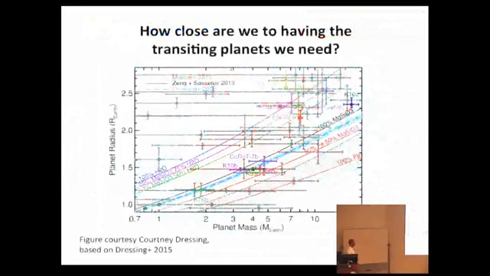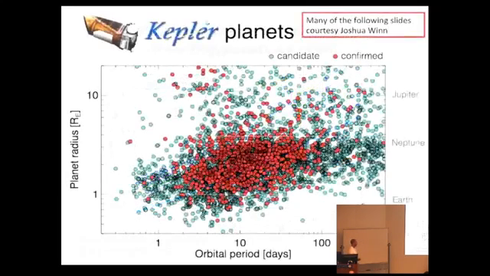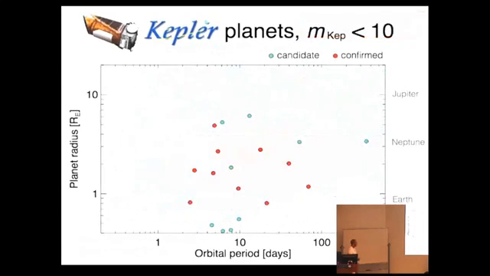The problem with this diagram is a lot of these objects here in gray are Kepler discoveries, which are wonderful for assessing the frequency of objects in terms of their size, but terrible for doing comparative planetology in terms of bulk compositions of planets and planet densities. Because the stars these planets are orbiting are too faint for ground-based radial velocity measurements to measure their masses. The problem is Kepler has found thousands of planets, but if you talk about planets around relatively bright stars, it's a small handful.